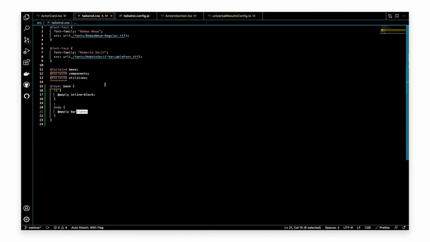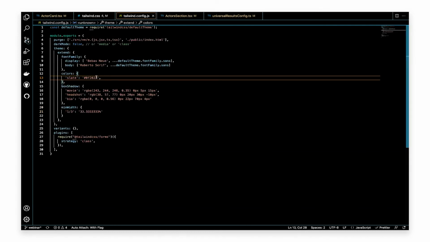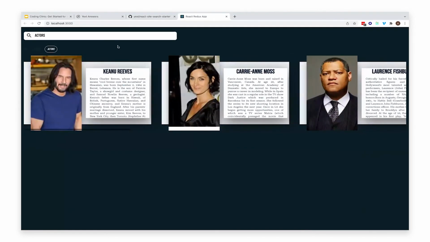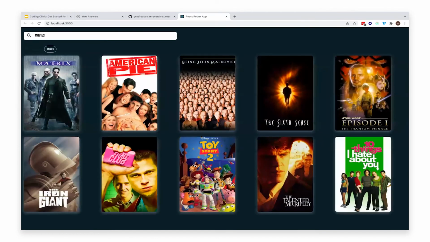You could do, for example, background red, which is a color that comes with Tailwind, but I wanted to add my own color, so I added it here in Tailwind config. If I go back, I think things look a little nicer now. If I go to movies, you can see this is a box shadow I added earlier. I didn't mention it, but I added a custom box shadow to these movie cards to give it that glowing effect.